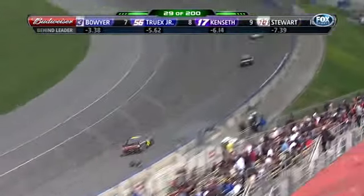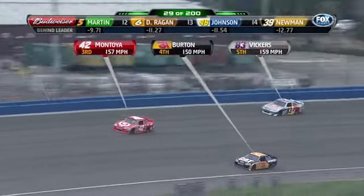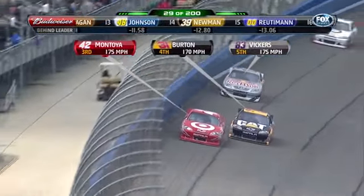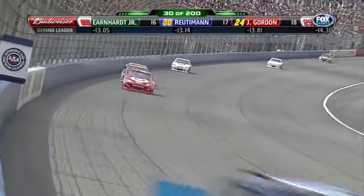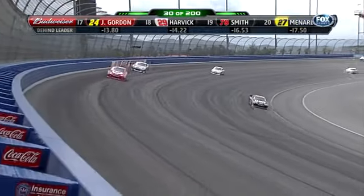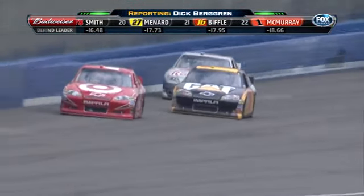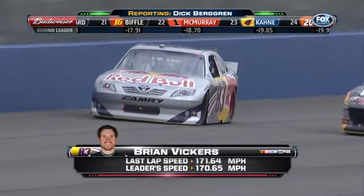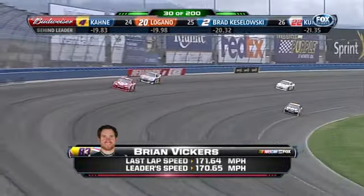To follow up on what Matt Yoakum was saying — we've run 28 laps and we're about eight to ten laps away from green flag pit stops. Brian Vickers in the 83 has found a groove around this racetrack. It kind of worries me though — think about last week when Martin Truex found that high line at Bristol, drove up there and took the lead, but as soon as the high line rubbers up, you may have to find another place to run. Dick Bergeron: Vickers is very happy with the car — pretty close to just how they want it. They'll be pitting in less than ten laps, and he's been taking it relatively easy so as not to abuse the tires.